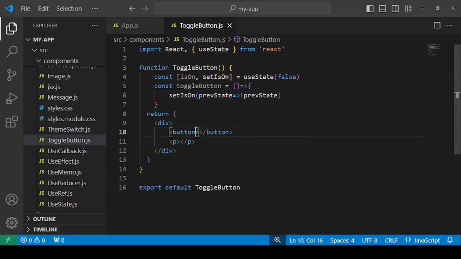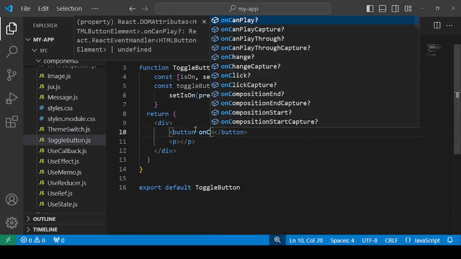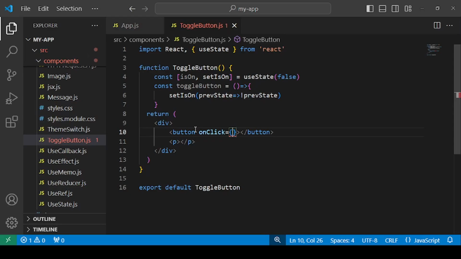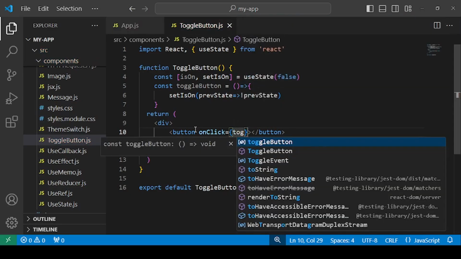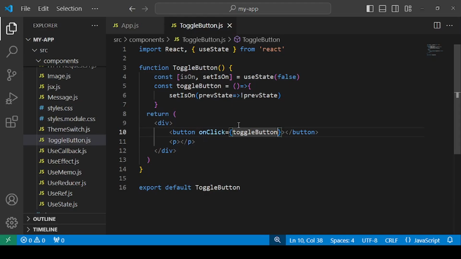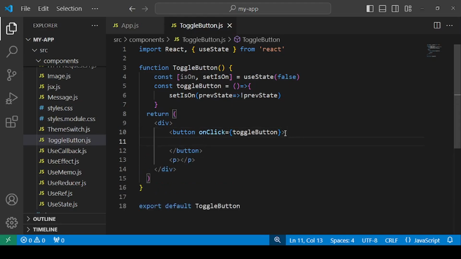Let's now call the function on the click of the button, toggleButton. And the text that should be displayed will be, I'm using the ternary operator, isOn. So if this is true, meaning it is turned on, then the text over the button will be Turn Off, or else it will be Turn On.